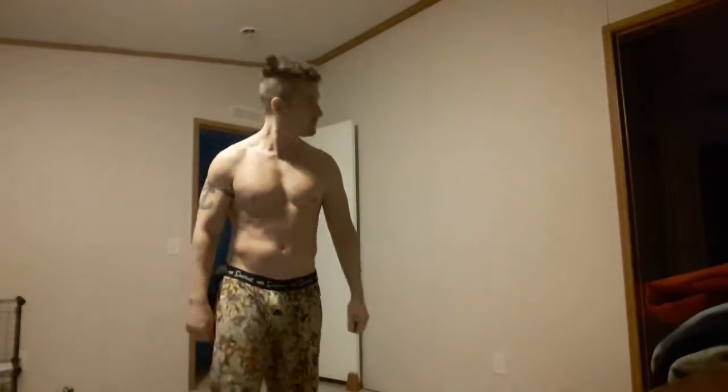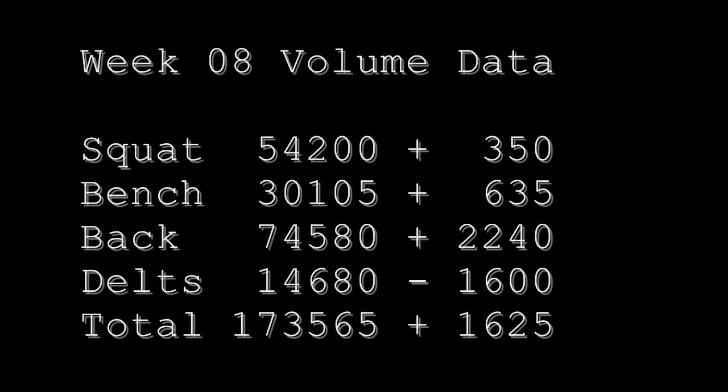But anyway, now we're going to move on to the physique update. And as you can see, good lighting, because hey, why not? Shoulders are definitely getting bigger, arms look bigger. Still got some decent cuts, but definitely putting on some weight on the waistline. And all my fellow dudes know, that ain't muscle. Anyway, good week of volume. Just getting back into the swing of things, back into the high volume workload. And like usual, we'll be looking to push that up as the weeks go on.